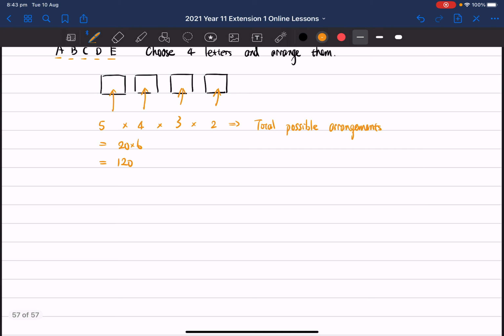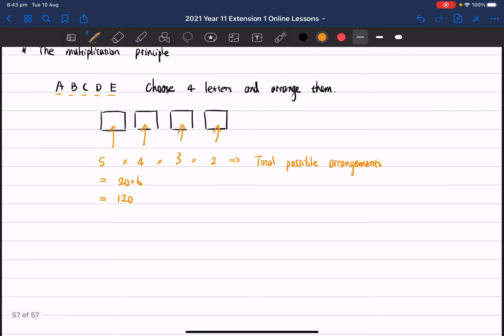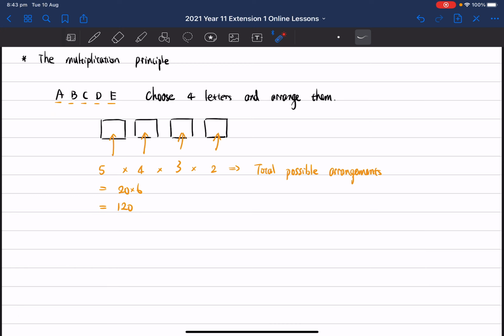Let's have a look at another example here. What happens if we have ordered selection, but we can have repetitions? Right now, we can't really have any repetitions. Repetition is not allowed. You can only choose a letter once. But what happens if we can choose the letter multiple times? Let me just put this one here. For this condition, order is important and no repetition.